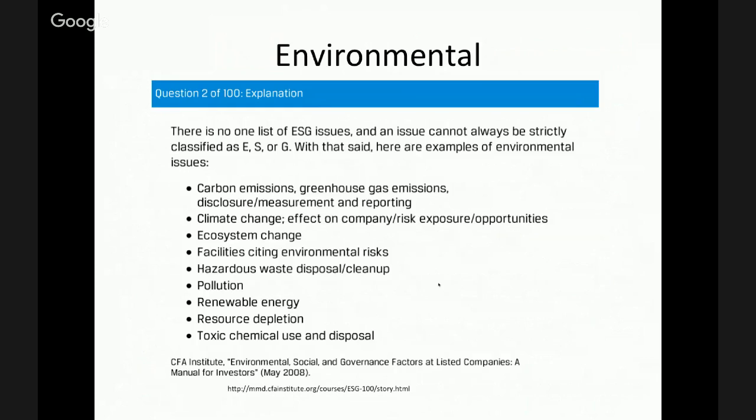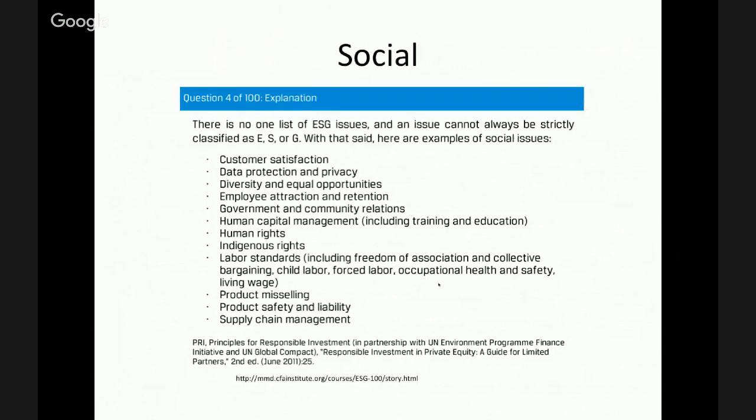So the environmental area includes carbon emissions, a lot of the climate stuff, but also ecosystems, hazardous waste, pollution, renewable energy, and toxic chemical use. That's going to be pretty consistent, but this is one interpretation of it. As I move along you'll see that MSCI has similar but very specific key issues under the category of environment. But this helps us understand the pillars. So that's the environmental pillar. Then you have the social pillar, and this gives you an idea of what goes into it.